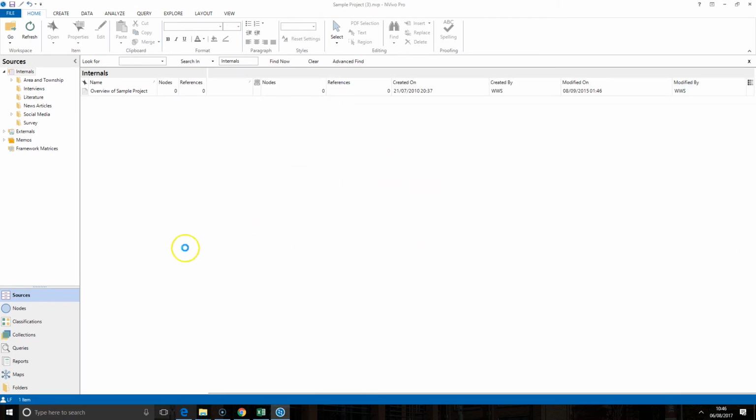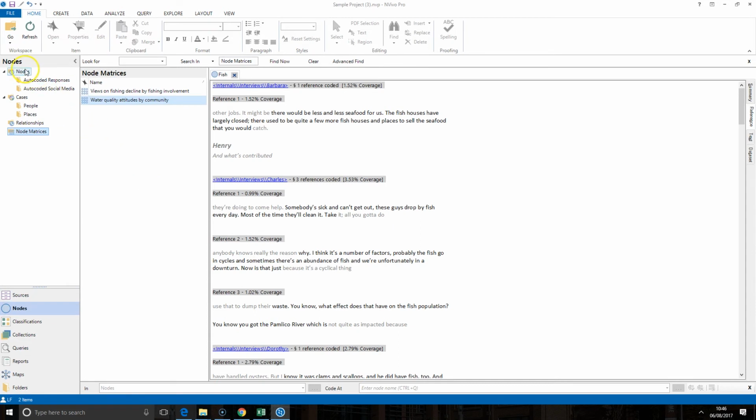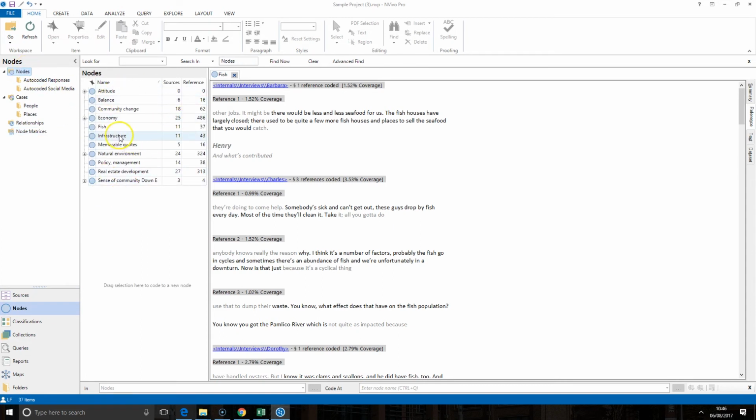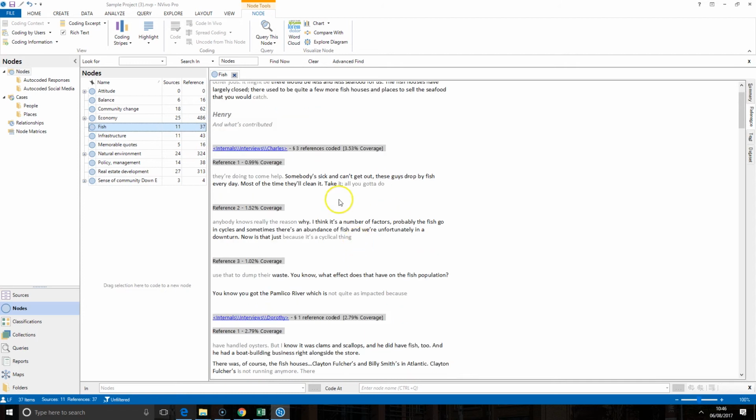So now that I've done this process, once NVivo has loaded, I can go to my nodes, and you'll see in the nodes there's a whole list of them, just as before, but fish has appeared there. It's automatically opened it for me anyway, but essentially all of the text here is now automatically under that theme. So this is a very quick way of automating your coding. If every time a certain word appears, you want it in a certain theme, you can do that with this process.